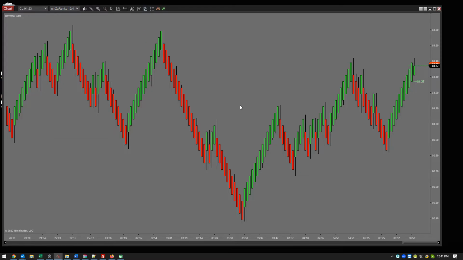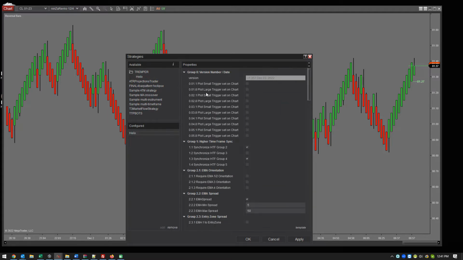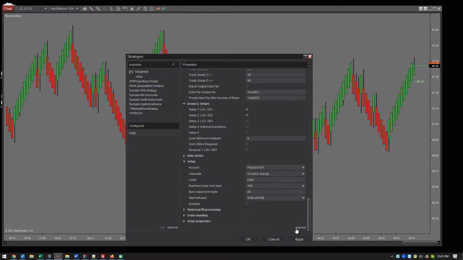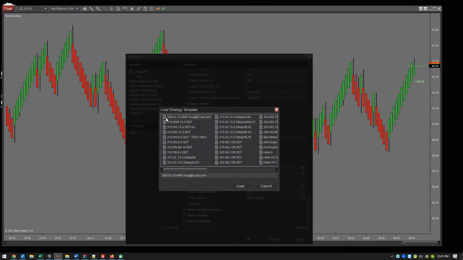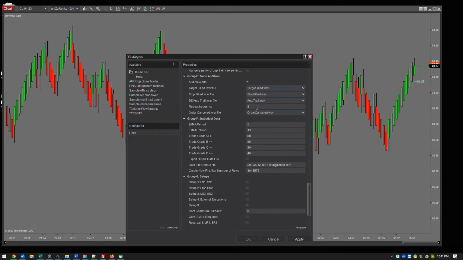So anyway, this skew here is, let's go down here. It's not part of the defaults yet, so you have to load it. Go to load, and then it's this one here. It's the skew number. 209 is just the chart number and references and whatnot. The X is the indicator or instrument that you're using. That's the chart. It's a 12-4 Ninza chart, and then your email address would go there just as an identifier. So that's the one you want, and when you bring that in, it'll pull in all your data.